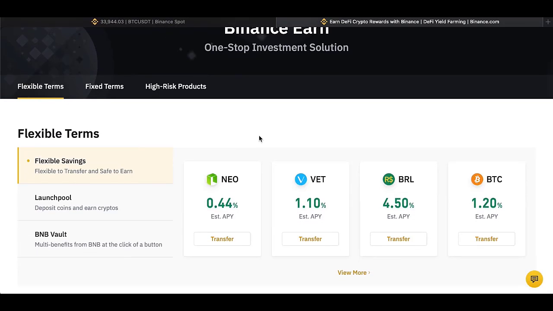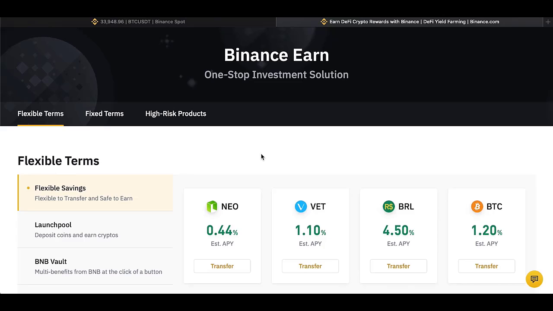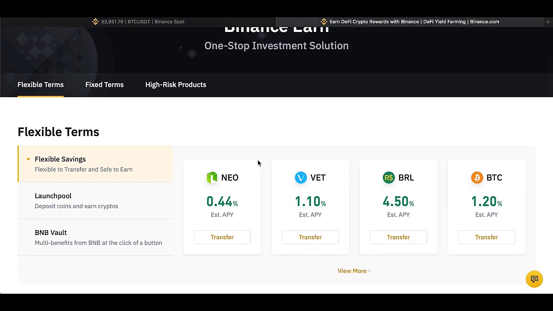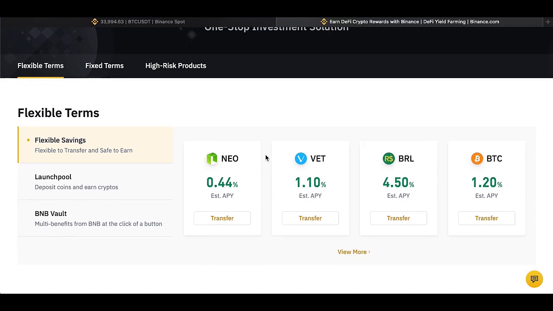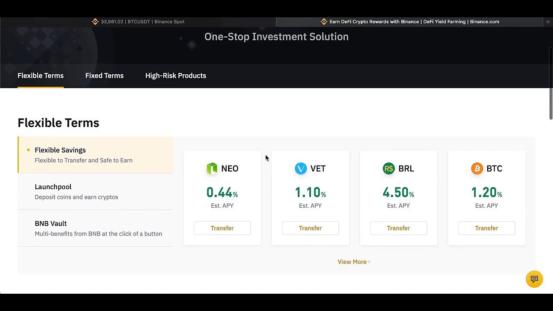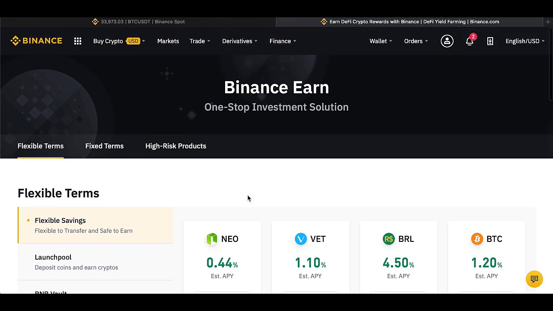So just like any other currency that you have, if you lend it to people or give it to the bank, they should actually give you an interest rate for you having that currency on account. I'm not going to go over staking in too much detail, but you can think of it more or less as having money on an account and earning an interest for it being there. Now, there are different types of staking and different types of terms that you can use with Binance Earn.